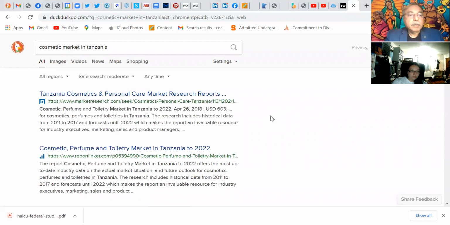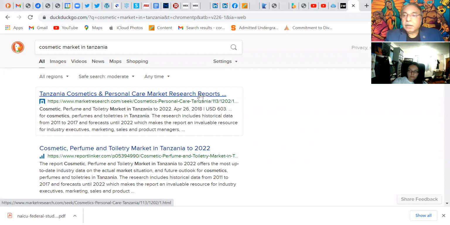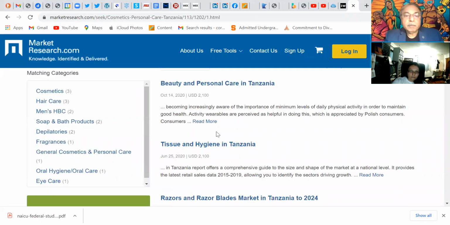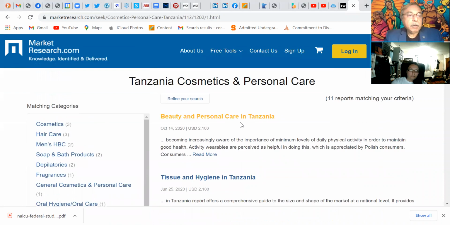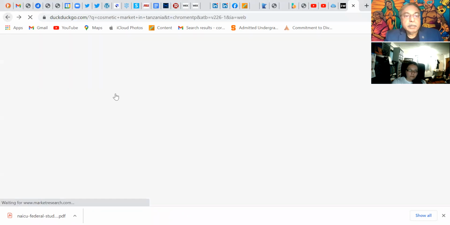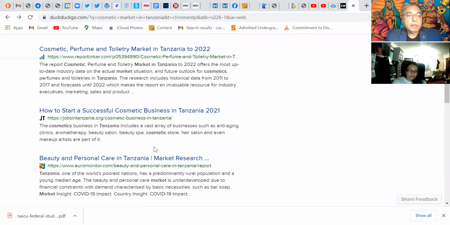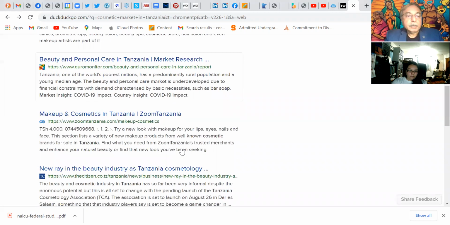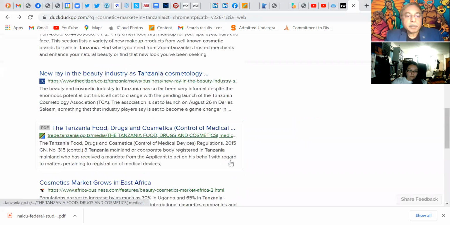To see what kind of, so it looks like you might find these reports, but they might cost money. When you click on this, you might find a general description of it, right? That could help you in your research paper. Sometimes these are free, sometimes these are expensive, but you'll have to start searching for articles like this to make sure that you get more country-specific information on your market.